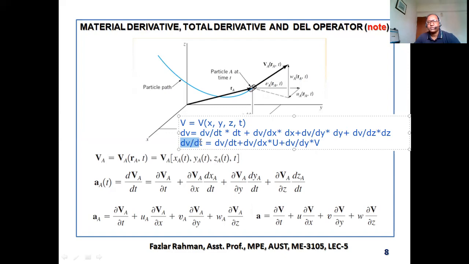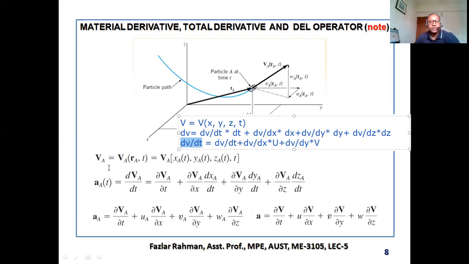This is your acceleration, and this d you see on the left side is the total derivative, dv by dt. We might say this one and this one are the same, but it is not the same, because all of them are del. That means partial derivative, and this one is the total derivative. So if you have a function that depends on x, y, z, three or four variables, this way you can figure out the total derivative of that function.